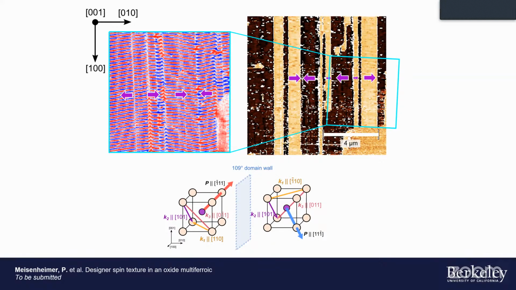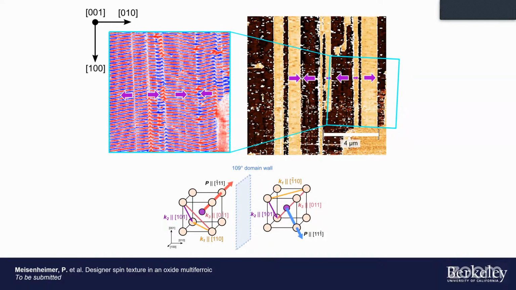These boundaries match up pretty perfectly with the antiphase boundaries that we see in the magnetic cycloid. And we think that this is due to the actual chirality and the sense of the magnetic cycloid in the structure. So cycloids, by definition, are achiral structures, right? They are mirror symmetric.